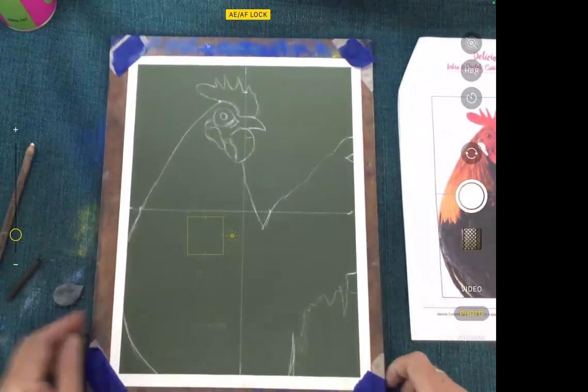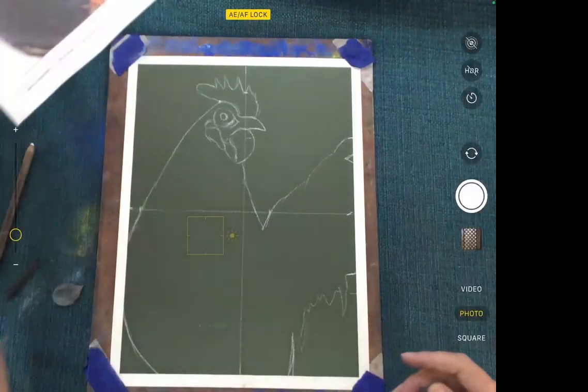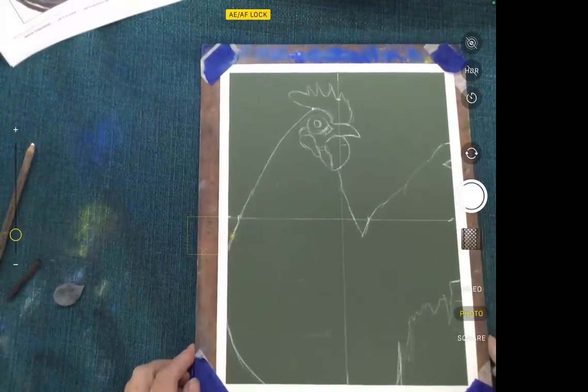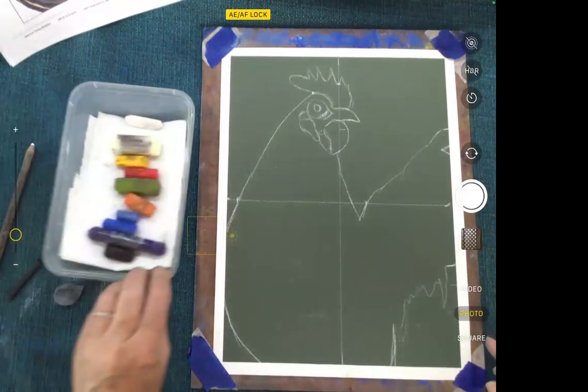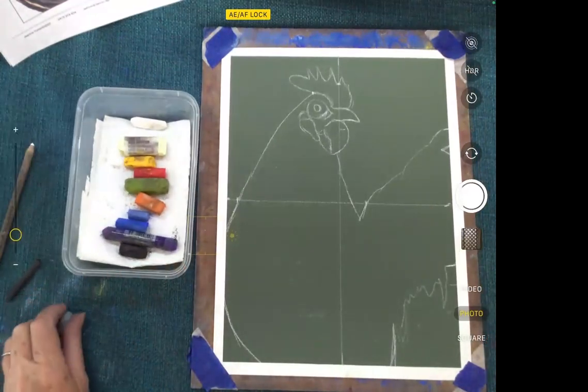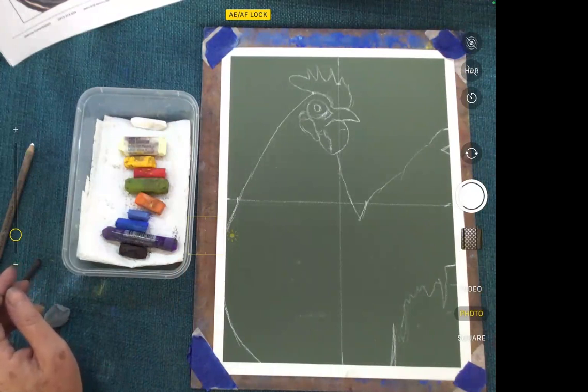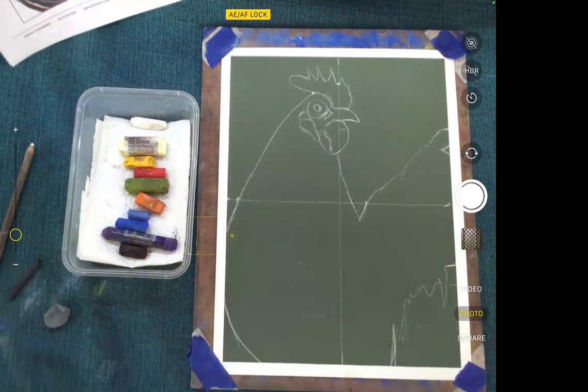So let's get started. Put my image up there. We'll do a little bit now, and then we'll have a short break, and then we'll come back and finish it off. So what we want to do to start with is get some of the darks in there. With pastels, it's always advisable to start with the darks and then go light. I like to do that because it just makes it a whole lot easier to put your lights on the top at the end. And it's the opposite to watercolour, for instance. I think you do lights and then darks in watercolour.